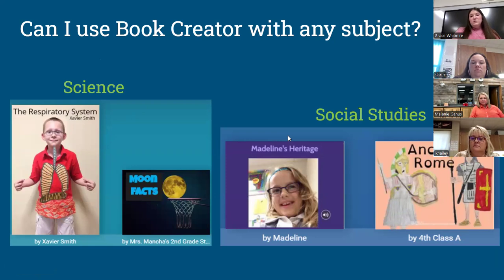Now this one for social studies, I thought this one was really neat. Madeline's Heritage. Now I remember Ms. Haley, you were talking about all the students bringing you all of their stories and things from their family's history. And so this little girl created a book of pictures, and for each picture, she recorded her voice telling about the people in the picture.